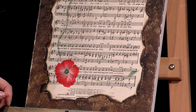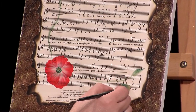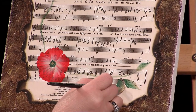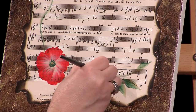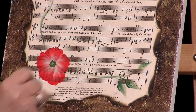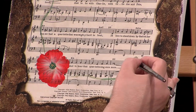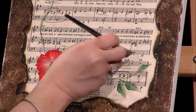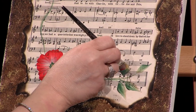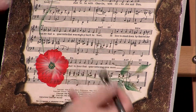So I don't see that so much, so I'm going to get a little bit more green on there. Let's see. I do like the idea that it's not really, really dark, okay? Now, here's what I'm doing. I just did two here, and now I'm going to explain it. So I'm going back again into the paint, making sure I have enough, all right? Let me try to do it this way. So just make sure my hand's not blocking. I'm pushing, pushing, pushing, and then lifting. You can see how the brush springs up.